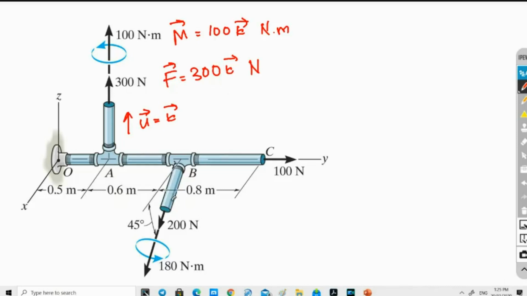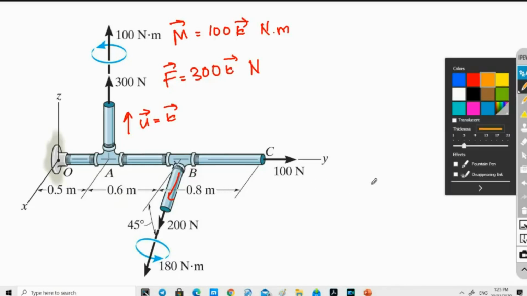What about this one? So the unit vector is obviously this way. So if you redraw the axis, if you look from the top, it will look like this. Let me redraw. If you look from this, it will be something like this. X is here, Z is here, right? And it is like this, and then you have 45 degrees. So the unit vector is like this, right?